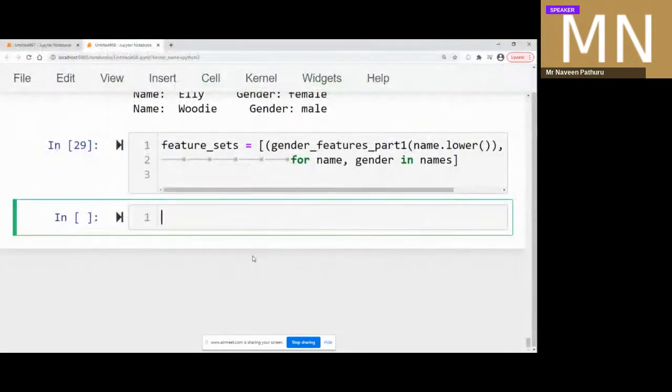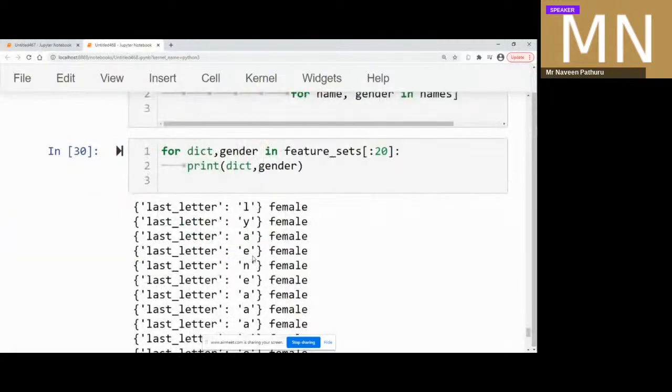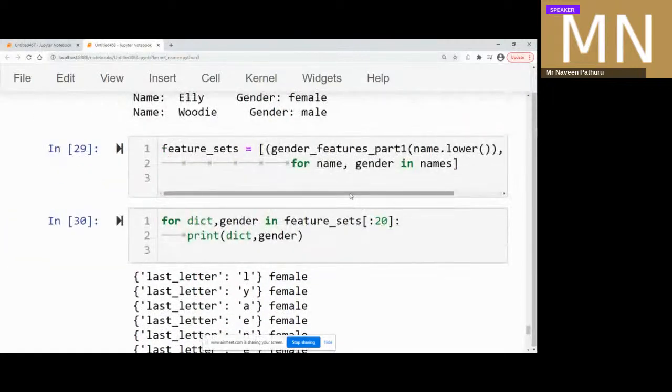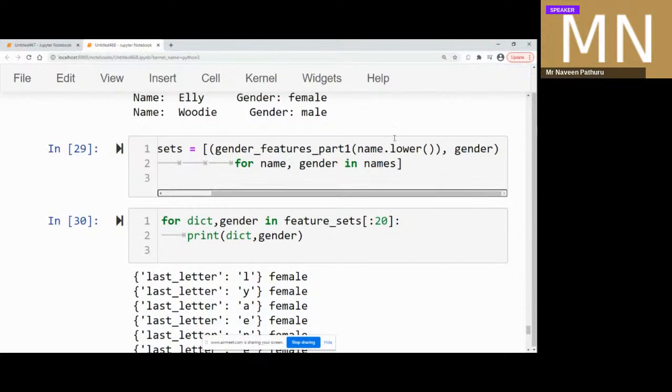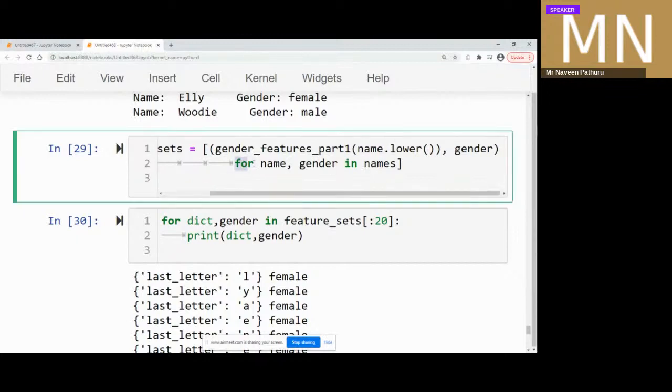If you look at this, here is a for loop. We go to the names, and take each name and gender. It passes on that name, converting it to lowercase, to the function that we have written earlier, and what this is doing is extracting the last letter.